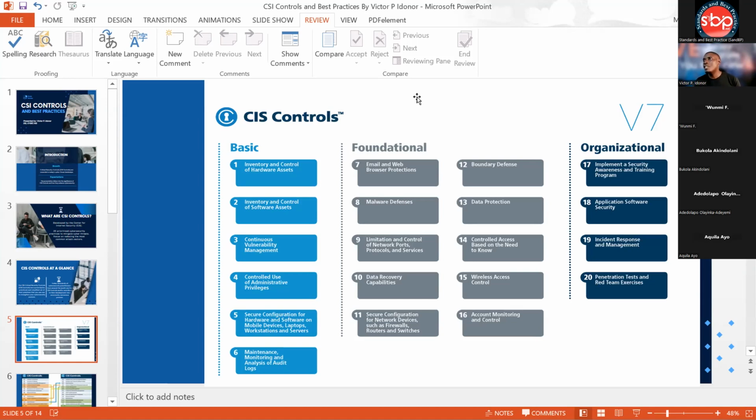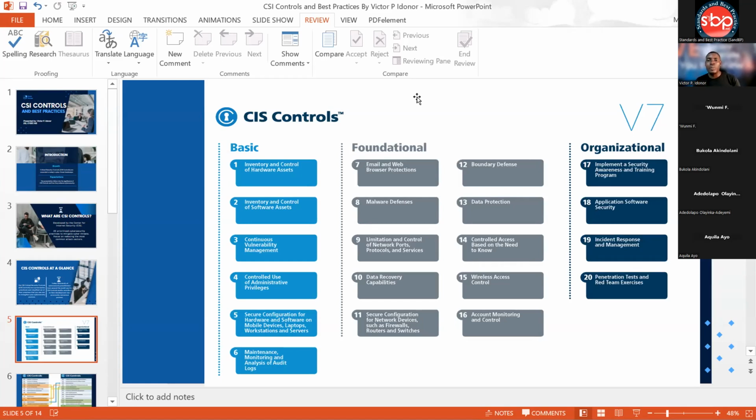So for every security department in an organization, it is important for us to ensure that we have these controls at our fingertips. We have a policy in place backing up these controls to ensure that we are always ahead of the attackers, ensuring that these controls are not just put in place by policy alone, but we should also ensure that implementation is also carried out with that regard.